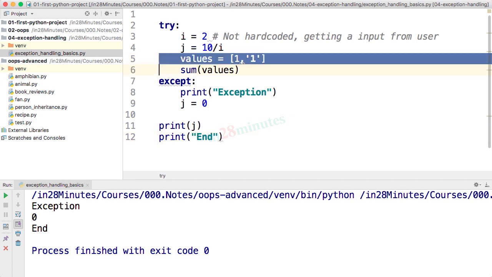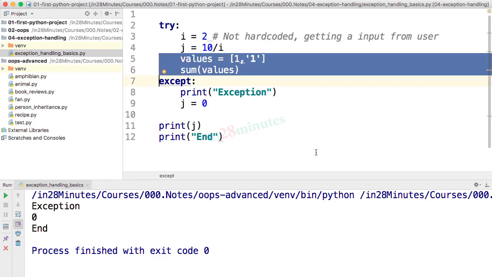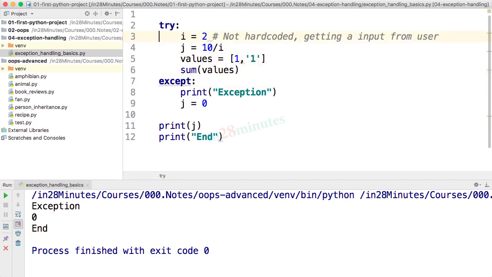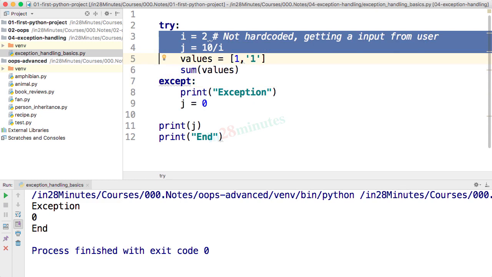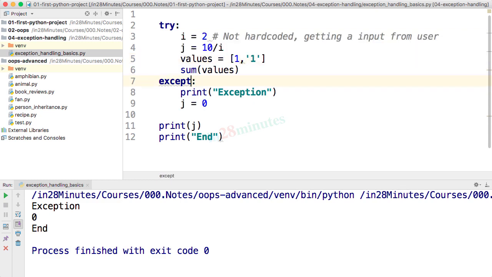You might be thinking, what if I would want to handle these two exceptions differently? I would want to handle this one and assign a different value to j. And if a divide by 0 exception happens, then I would want to do something different. How do I do that? That's where you can start specifying what kind of exceptions you would want to handle.